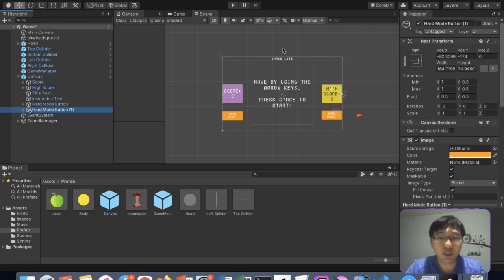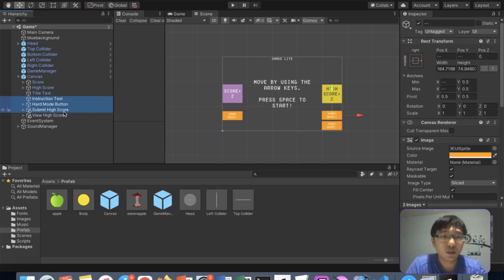So this one will be called submit high score. Then we have another button called view high score. Okay, these two we will need to shift a bit.